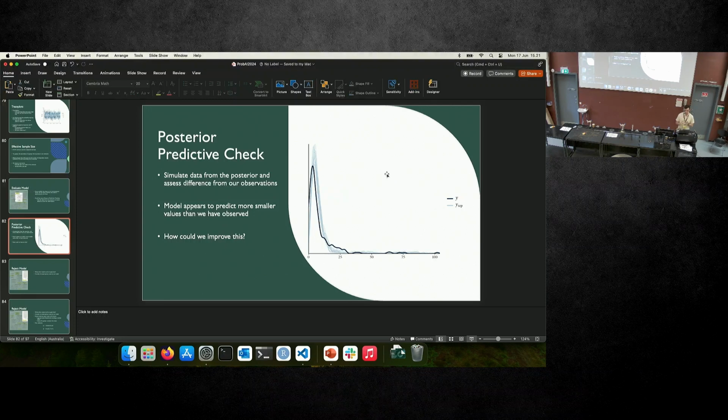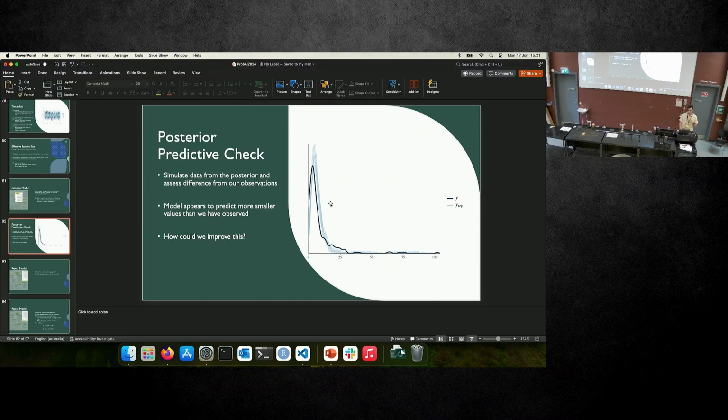I just didn't have time to cover too many concepts today. But at the end of the day, they all assess the same kind of idea: is the data implied by our model consistent with the data that we've observed? And if it isn't, what do we need to change and should we change?